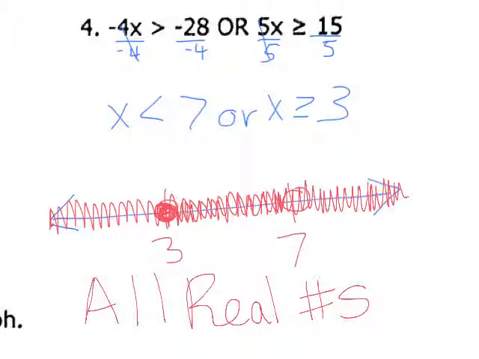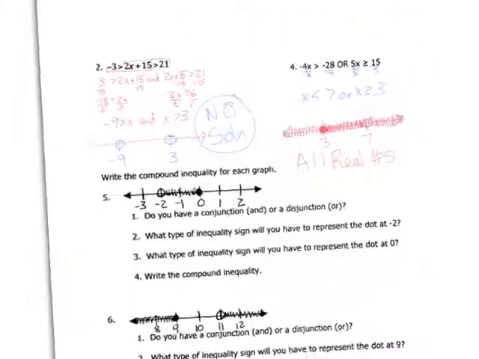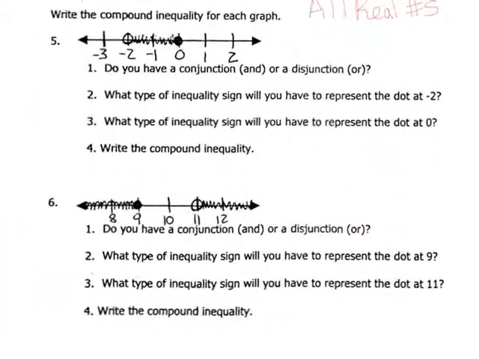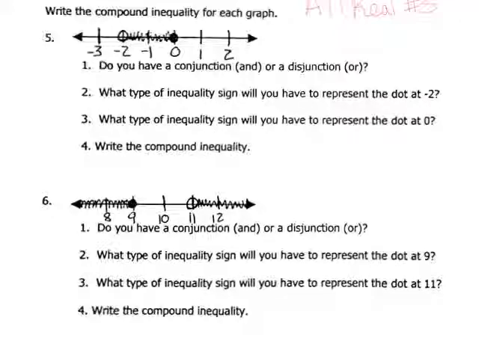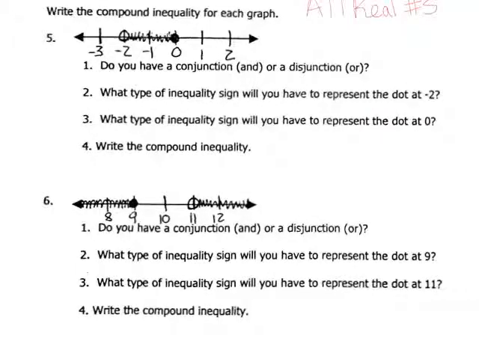Okay, so you have to know what and or means. And this is why I tell you, don't just always assume an and problem comes together and an or problem goes out. Because you'll miss these special cases. All right, we have a couple more problems to look at. I'm going to give you very, very little time. So I need you to do these in about 3 minutes. So 5 and 6. Do both 5 and 6 together with your partners. I'm only going to give you about 3 minutes, so go quick.